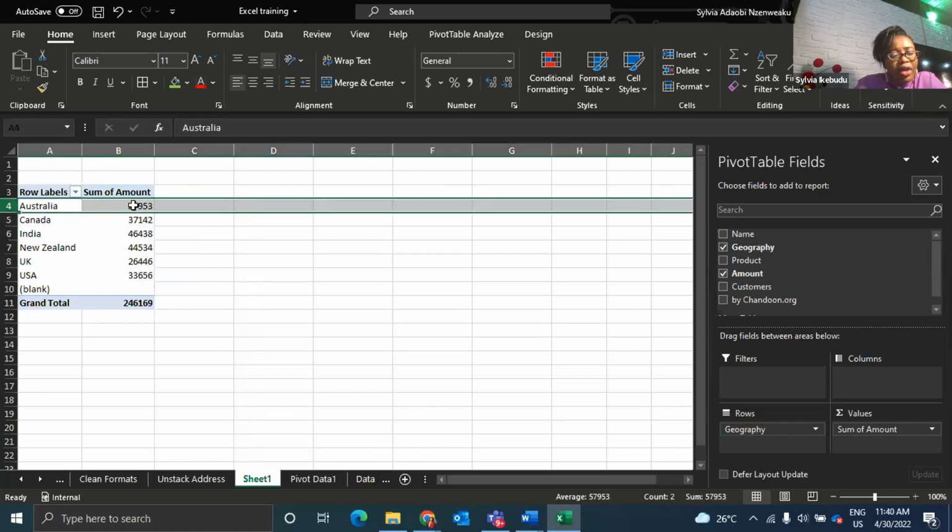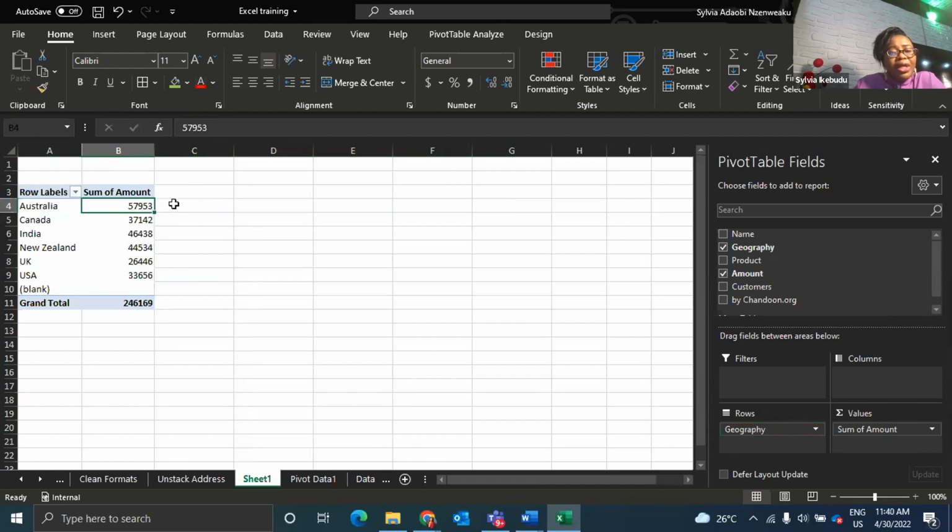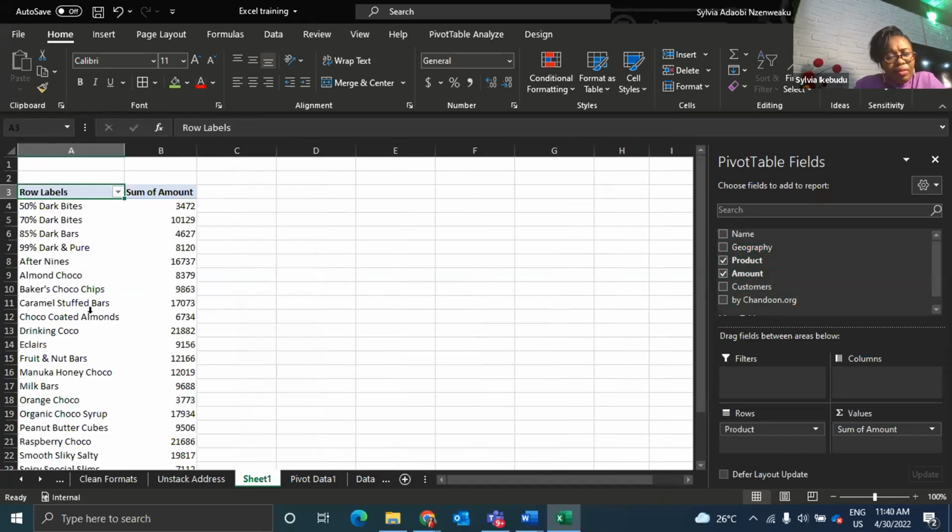So for a location in Australia, we were able to make sales of maybe $57,000, and then for Canada we were able to make a sale of $37,142. So this just shows you by location what this sum is. If you also want to know by location what the product is, these are the different products that we have, and then the total amount of these products that was sold within this period of time, right?